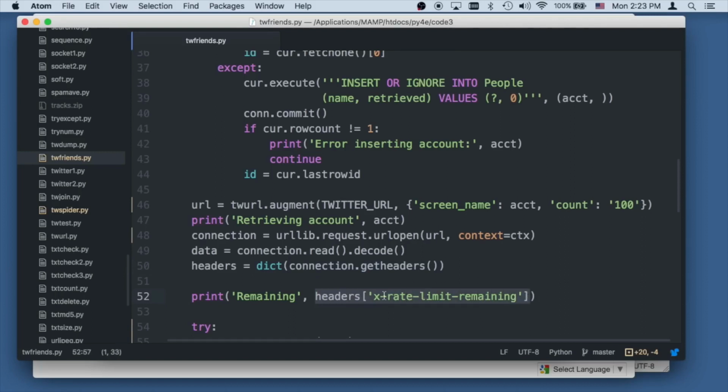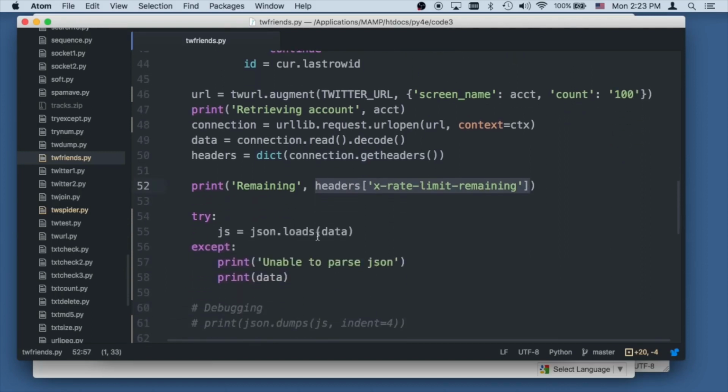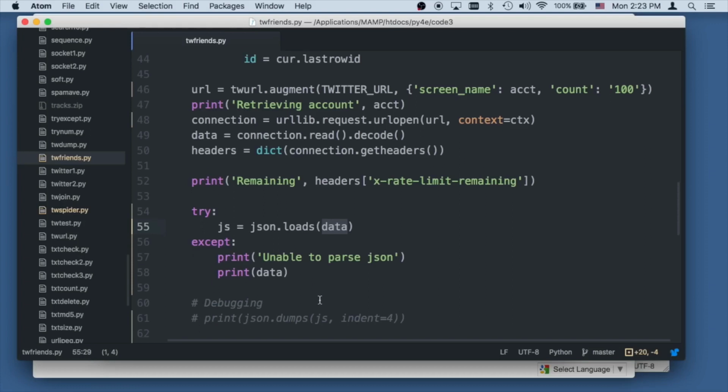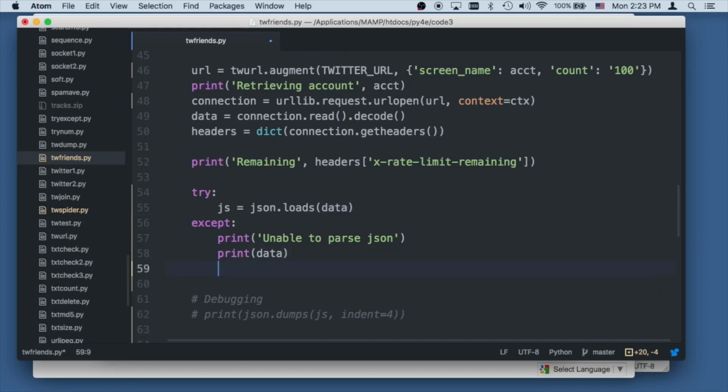What's the remaining rate limit that we have? And so then what we're going to do is parse the data with json.loads. Oh wait, I need a continue in here. Continue, okay, save.